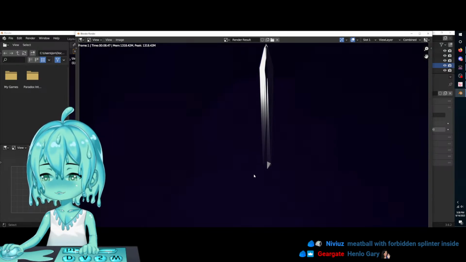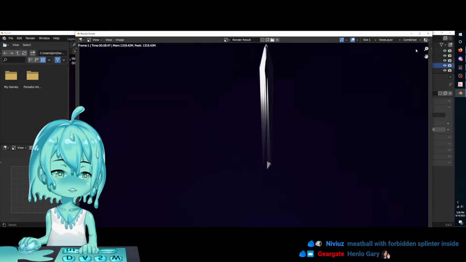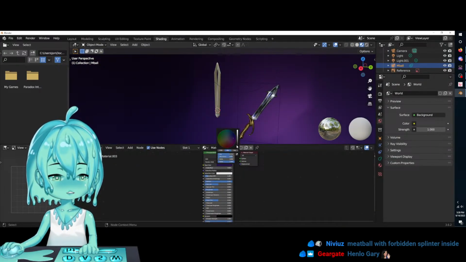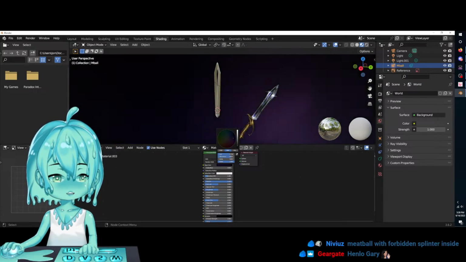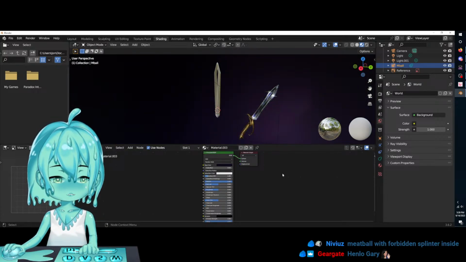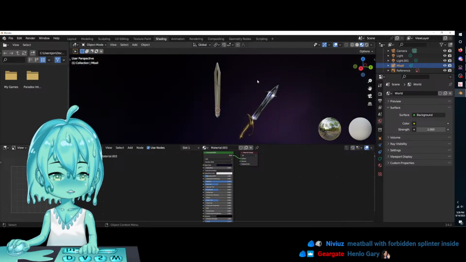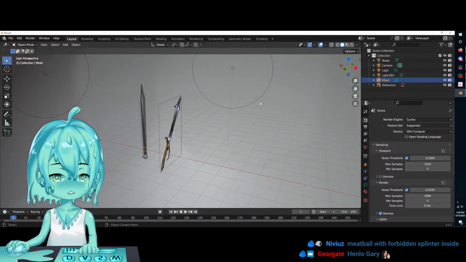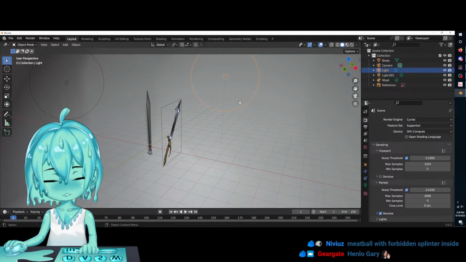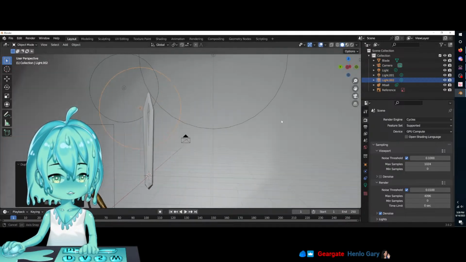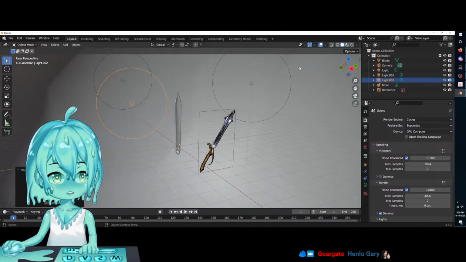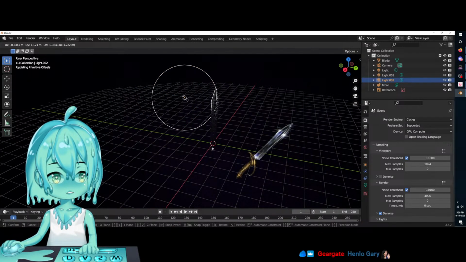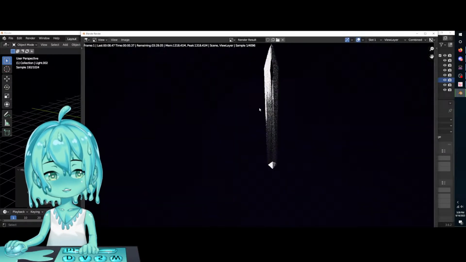Geargate, hello, hello. Although what we could do, chat, if this is going to be rotated, we could add a bunch of lights. We could make the background not quite black, but a really dark purple. And then we just add a bunch of lights around that. So we take this, we shift D and we move it over here. And then we make this color, actually, how much do you see that light in the render?